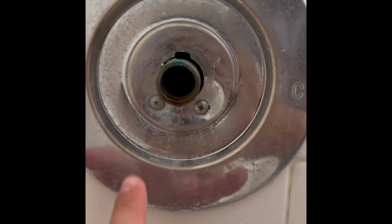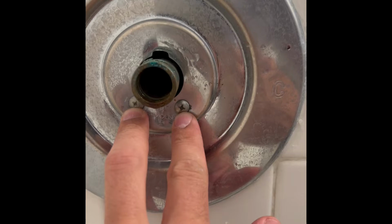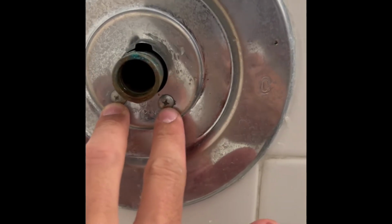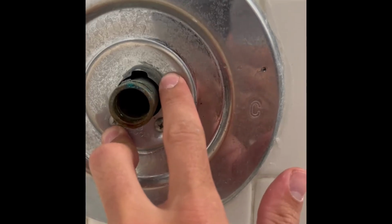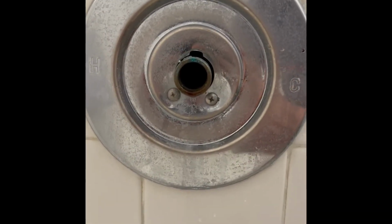So that's how you know going into the situation which one you need. Moen 1225 has the set screws right here, side by side, and a Moen 1222 there will be one screw on the bottom and one screw on the top, diagonal from each other. So that's how you know which to get.